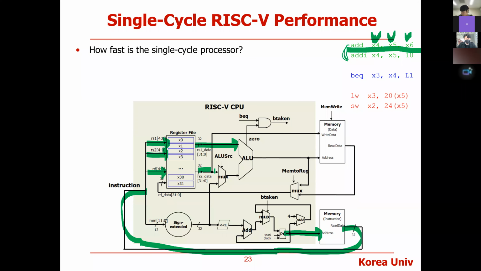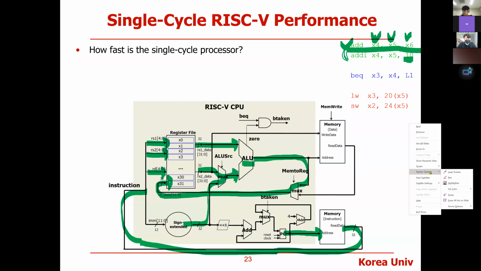Then in response, the register file is providing source operand X5. Then this time it is taking the path, right? Then ALU is doing addition operation, and that output should be supplied to register file. That is the path addition instruction is taking. And add instruction is taking a similar path, except the second source operand is provided from that path, right? Very similar.